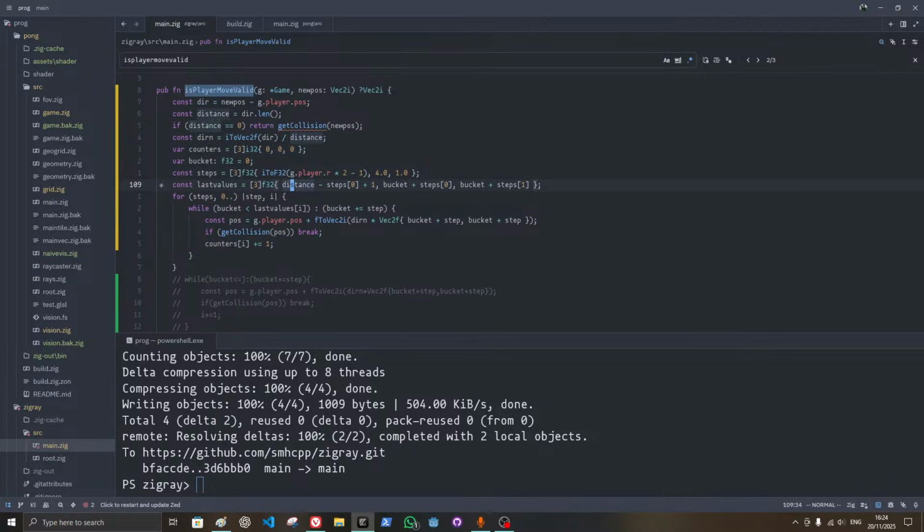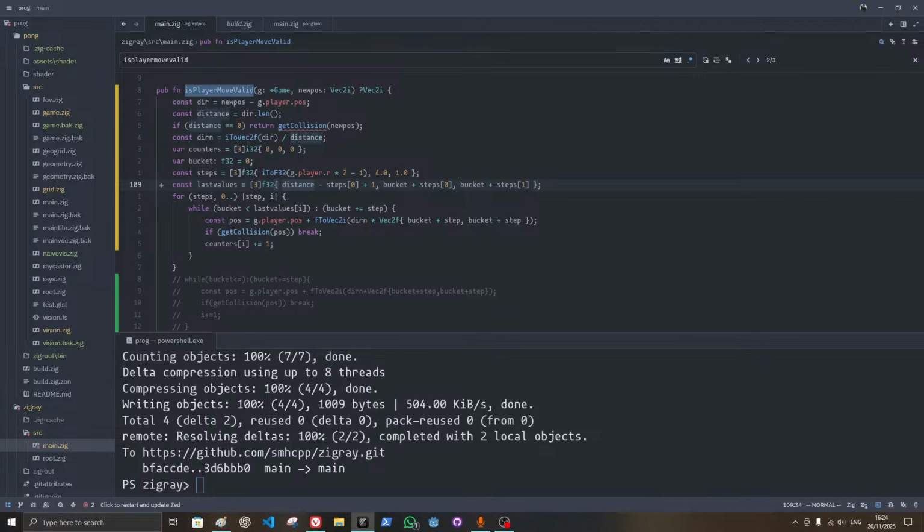Okay, the only thing needed is to define get collision. So what do we have? We have some distance, which is the length of this direction between the two positions of the player, the previous one and the position that we get at the end.